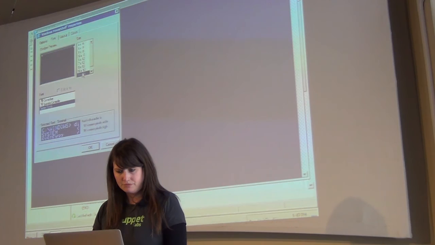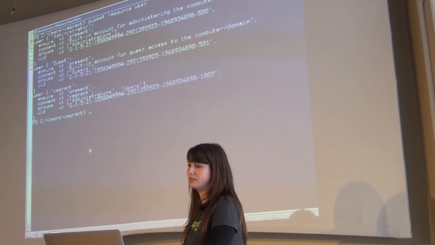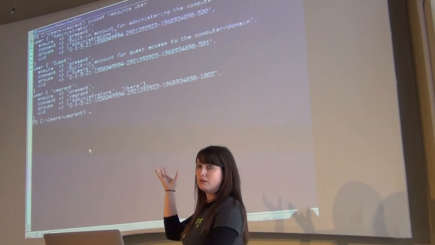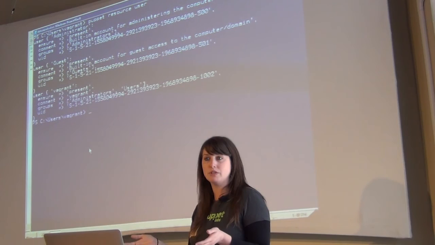Is that better? So I can type in the same thing, puppet resource user, and it's going to, again, interrogate the system and show me all of the users that currently exist on this system in Puppet's domain-specific language, or DSL. So you can see that some of the attributes are different on Windows than they would be on Linux. Like the concept of a shell doesn't really exist on Windows, but the premise is the same, the language that you're using is the same to call out and define each of these resource types.